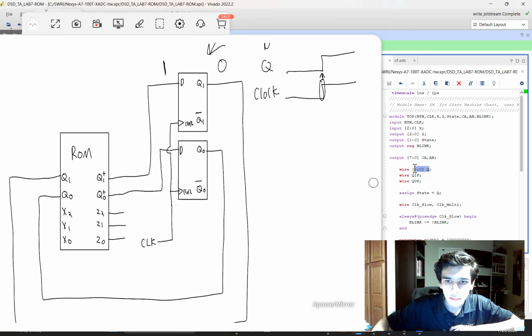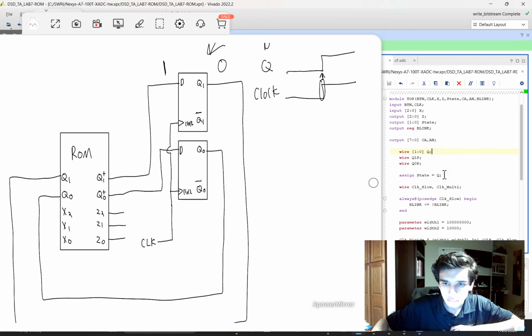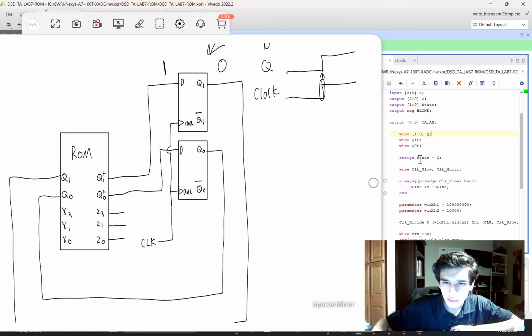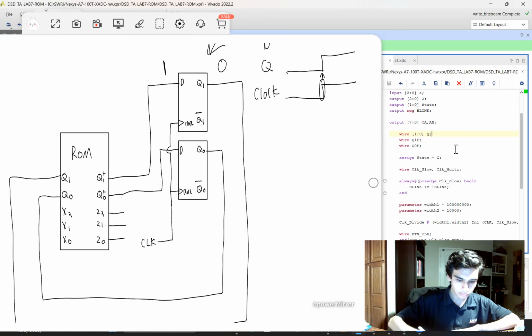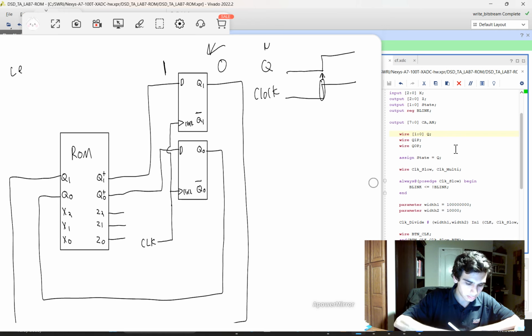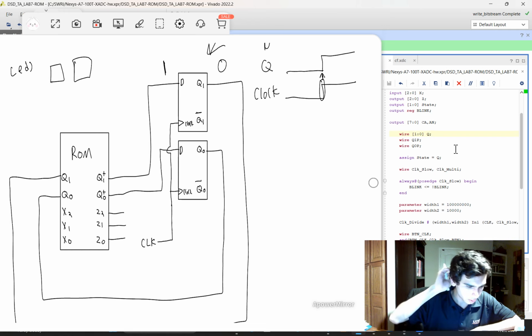And then those two wires of Q correlate to these two. And then I assigned state to be equal to Q, where we're going to have our LEDs. So we got LED. These are two physical things on the board that we want to show the state that we're in in our machine.